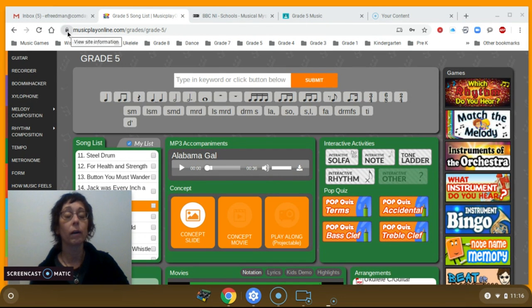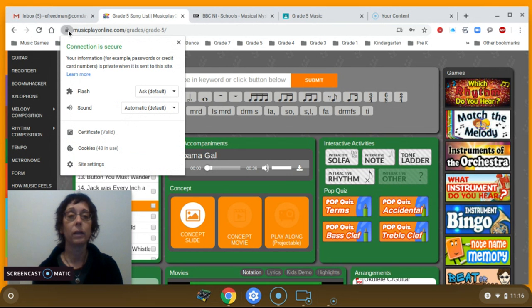So here I have a lock sign. Sometimes it'll be a little tiny letter I, and you'll click on it. And when you do click on it, you'll get this drop-down menu.